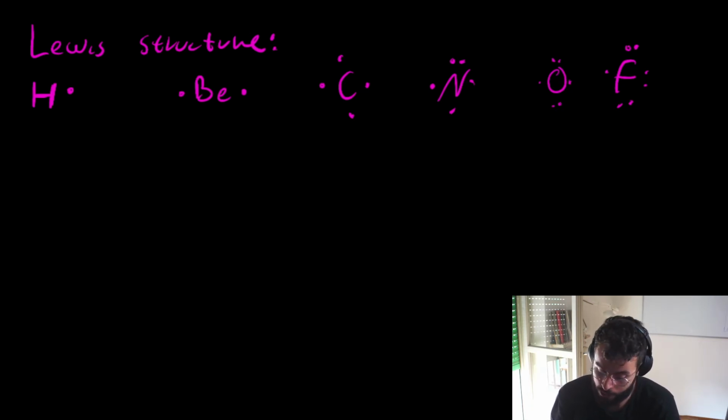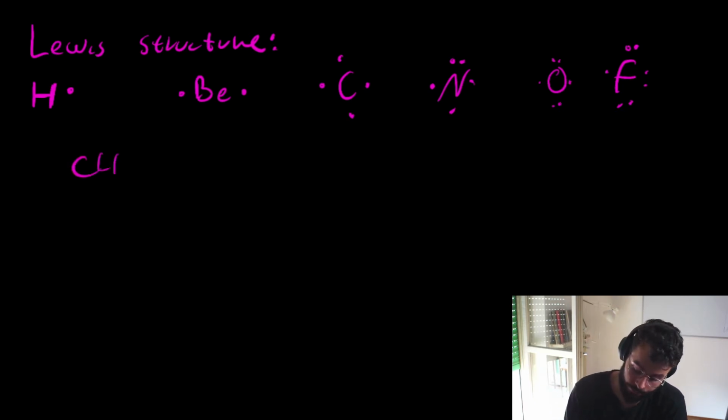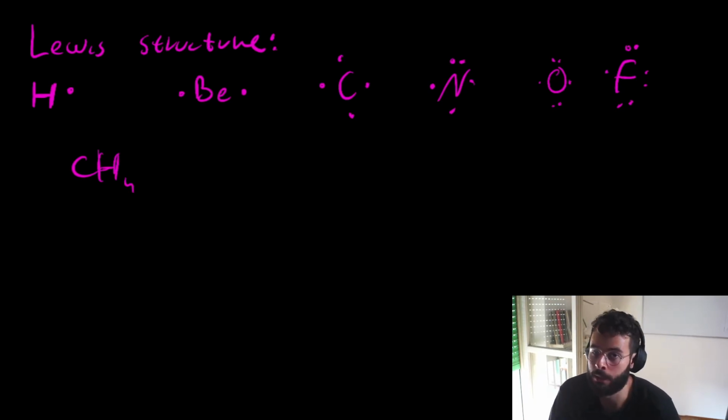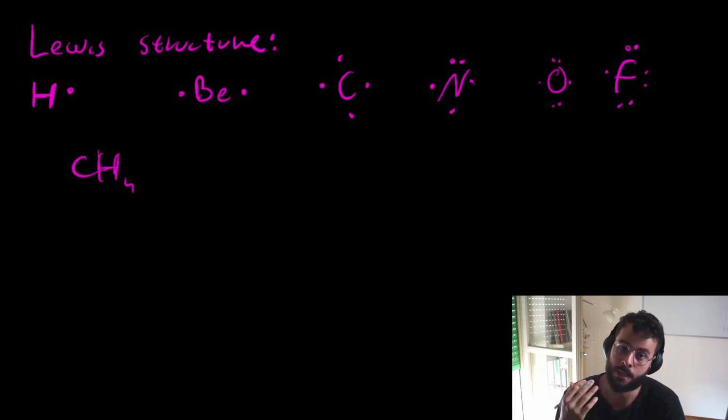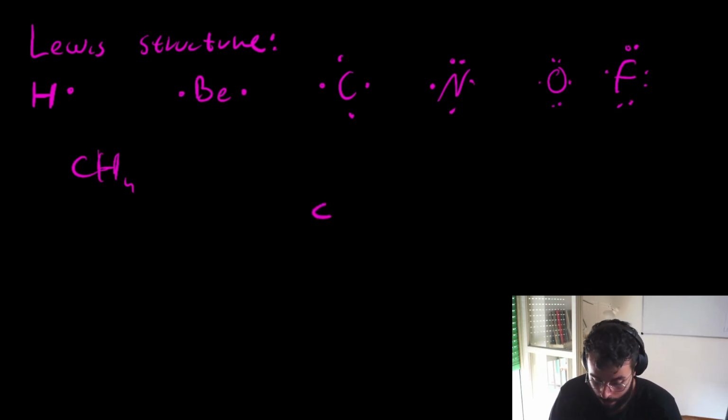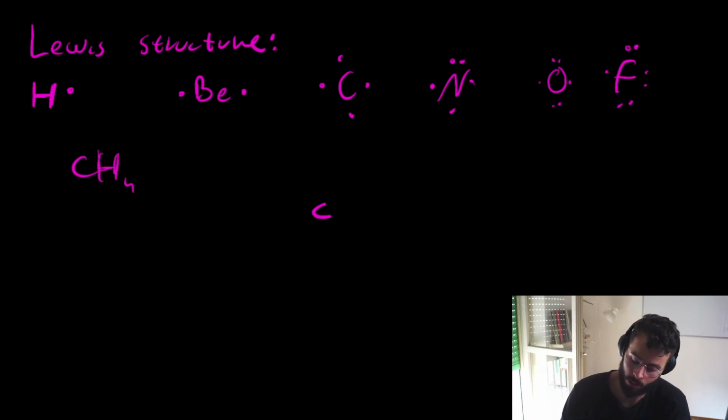So I want to give a basic example of methane. Methane is CH4. How do we actually write the Lewis structure of methane? First of all, we need to take the atom which is going to create the most bonds as the backbone of the molecule, and it is going to be in the middle. So carbon is going to be in the middle. Then hydrogen, we know it has a single electron to share. So we have 4 hydrogens, each with 1 electron, and carbon has 4.